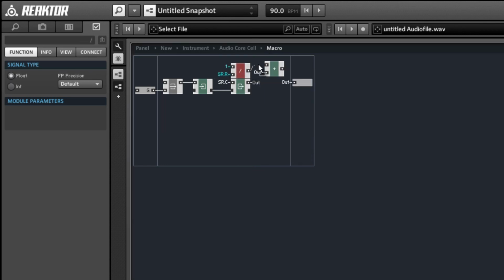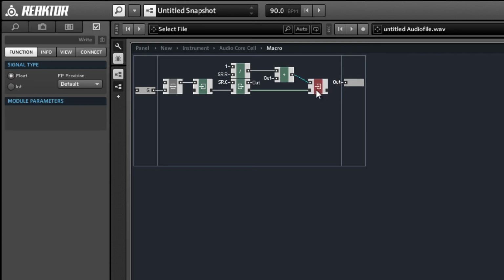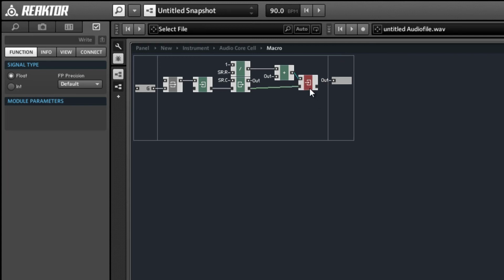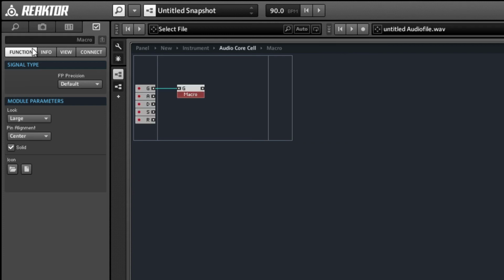So this is going to be 1 over 44,100. And we're going to add it to 0, 44,100 times a second. So over 1 second, it's going to increase by a value of 1. So this is just counting our time in seconds for us. And our envelope cell is going to receive times for the attack and decay and release.